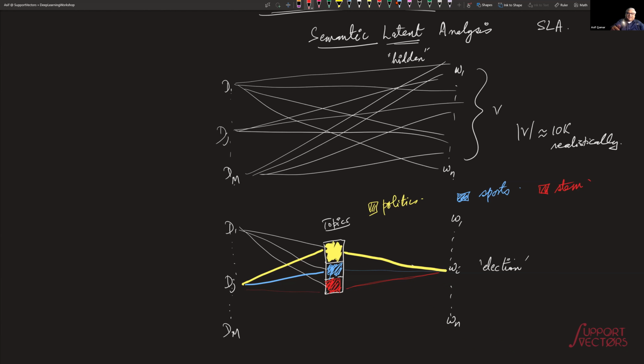So what we have done is we have taken this mess, look at the picture above, a huge mess of quadratic connections, huge number of connections, right? And we have simplified it by bringing in latent variables, a latent space, a latent thing called topics. And we are saying that the relationship between words and documents is indirect. Documents are about topics, and specific topics have a certain frequency distribution of words. Am I making sense, guys?